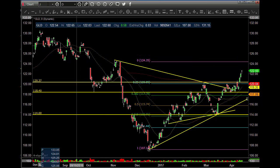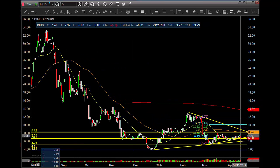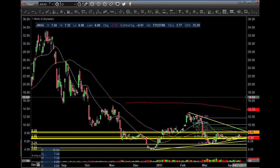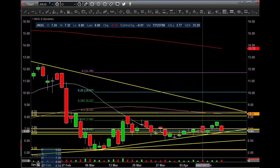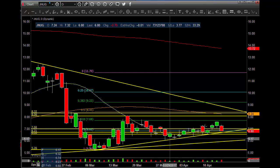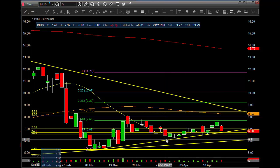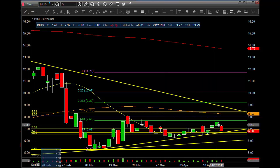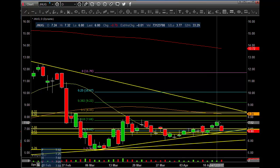Now look at the Jnug. This is the reason I don't like this stock or ETF or whatever it is. It's down almost 10% today. So the only thing telling me this in this one is profit taking, guys. I guess if you got in from $6 and you're at 7.62, that's a hell of a trade. And most technicians are like, you know what? Just get me the hell out of this thing. I'll take my 10, 20% or whatever it is, and I'm done.